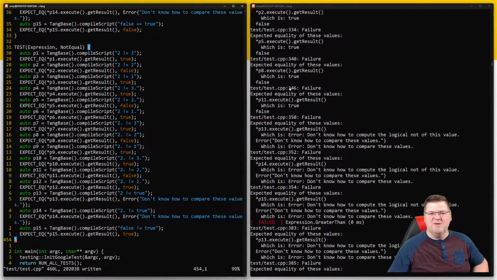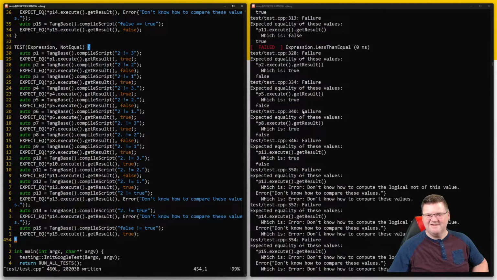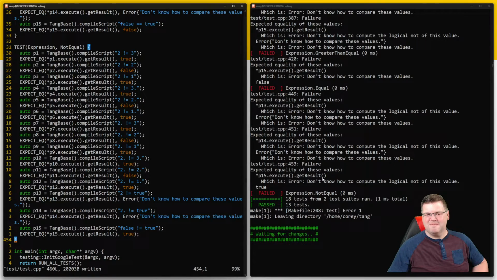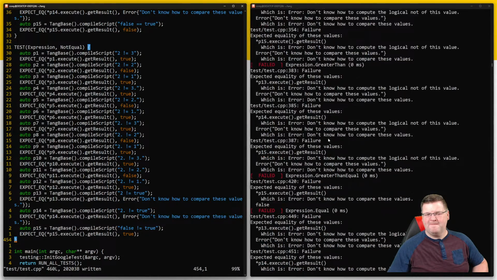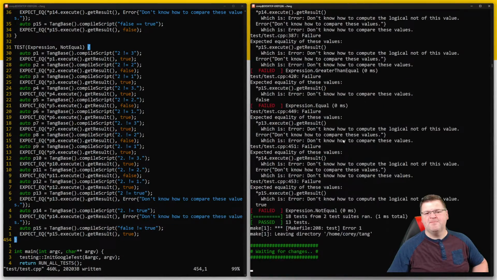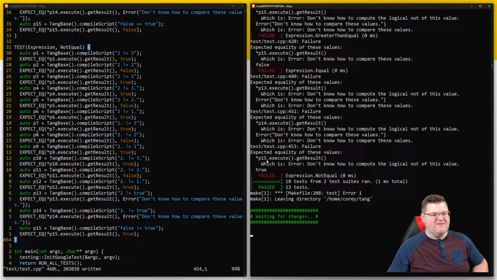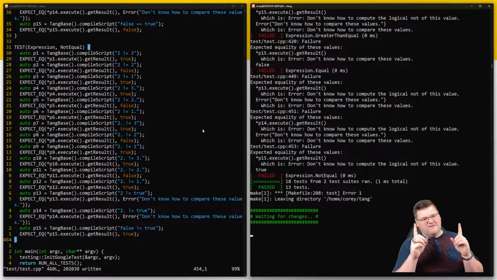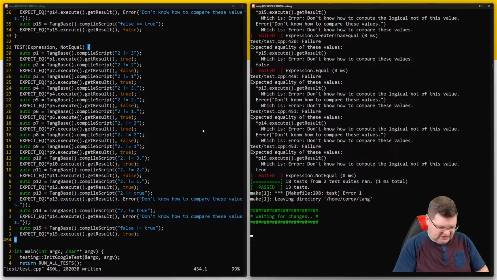Now we're having to debug. Let's just start with the first one. Or you know what? Let's start the last one. Why not? That way it's always at the bottom. Yeah, I didn't write one for equality for computed expression Boolean.